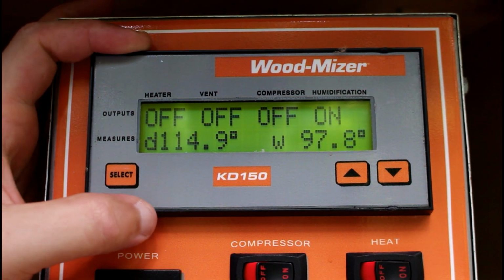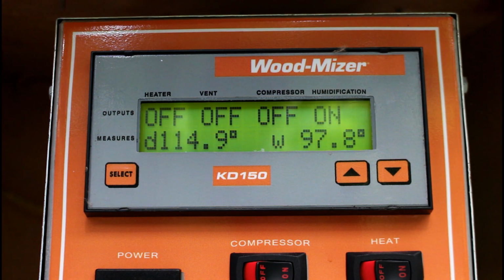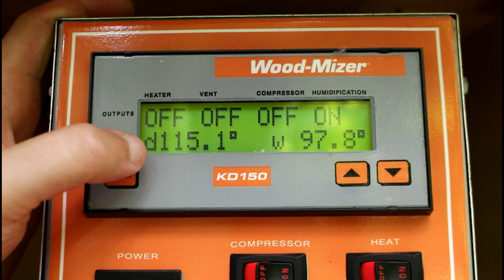Now right now the kiln has the 5/4 walnut that we put in there the other day with 8/4 slabs on top of it. And I didn't want to do an aggressive drying schedule because the lumber was not below 20%. So what I did was really change the norm in what we do here. Usually I set the dry bulb up to 120 degrees and it usually goes up to 130. It's hard to stay below 120 when you set it to 120.